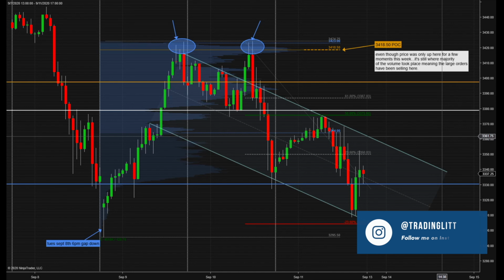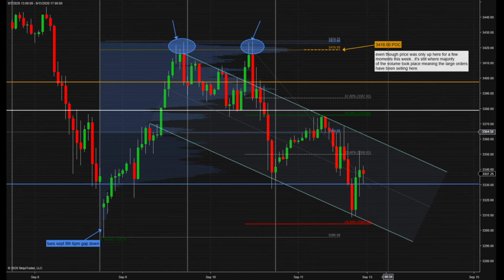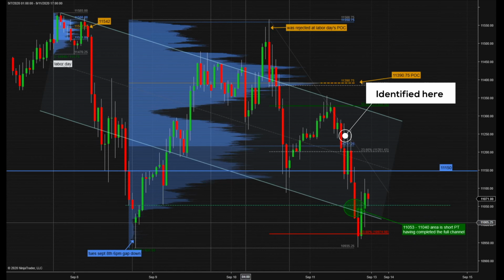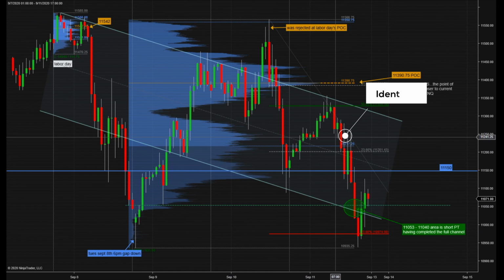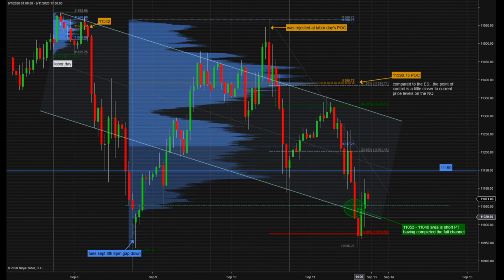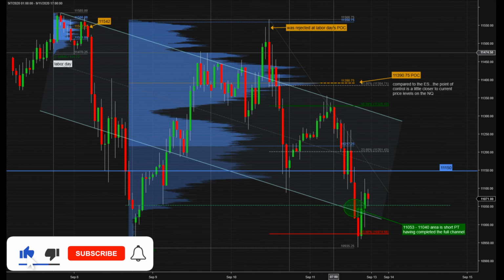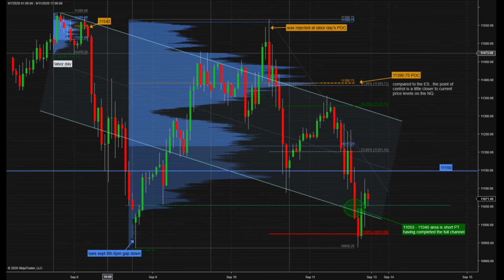But if you follow me on Instagram, you'll know I was pretty active today because I saw such a beautiful short trade coming, and I posted a couple screenshots. This was one of them. Again, before this price action happened on the ES and on the Nasdaq, the market opened around here. It was kind of why I saw such a good short trade incoming, and I'm pretty sure a lot of you guys didn't necessarily understand some of my notes on the chart, so I kind of want to go over what I was thinking when I posted it, as well as how you can read this type of information.